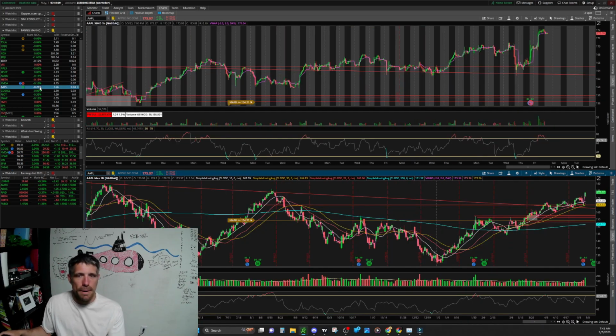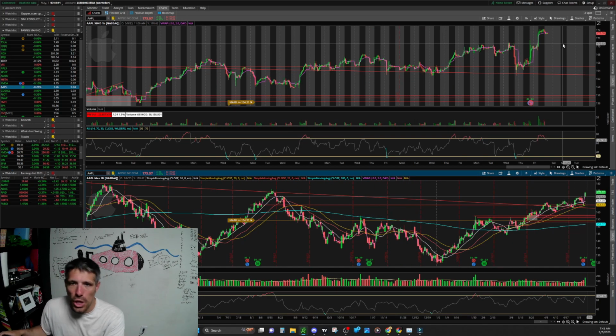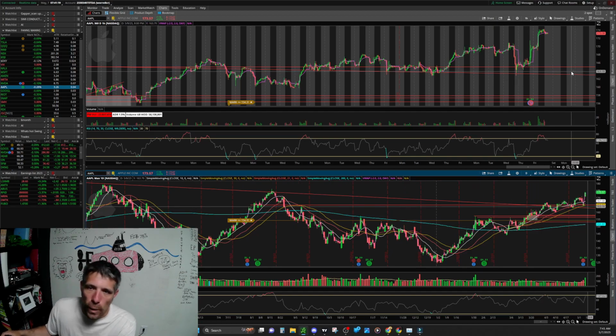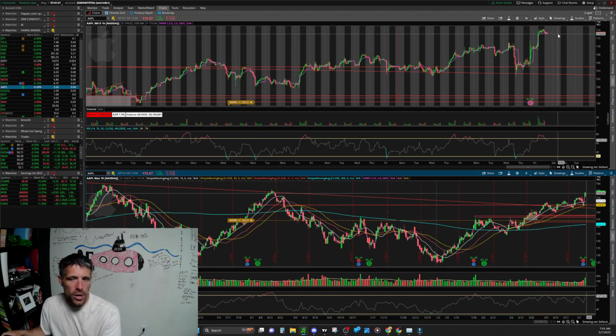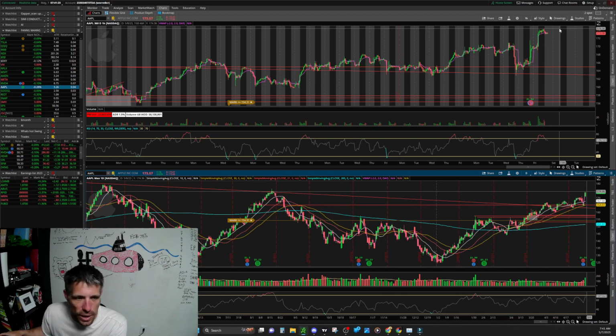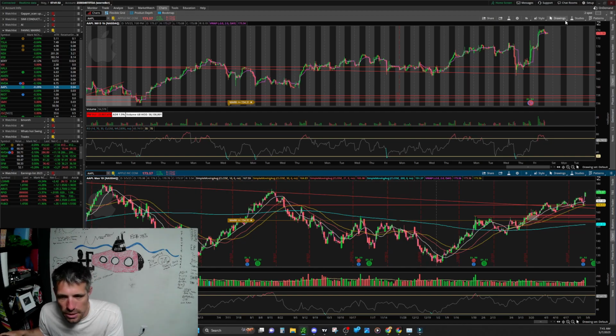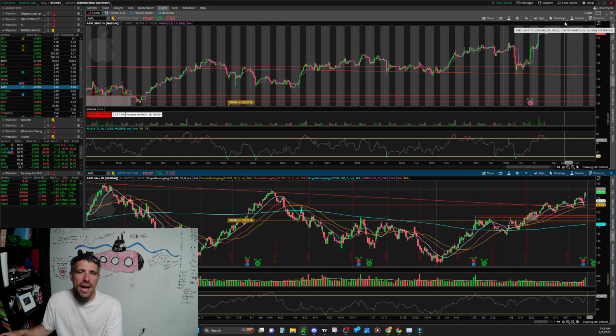And then we cannot sleep on Apple, of course, good old delicious and nutritious Apple. AAPL looking very good at its yearly highs right now. My question is, where is the pullback going to go? On these huge pushes right into an area of resistance, a double top is going to be set up here around 175. My question is, when it does hit this double top around 175, 176, how far back does it pull?